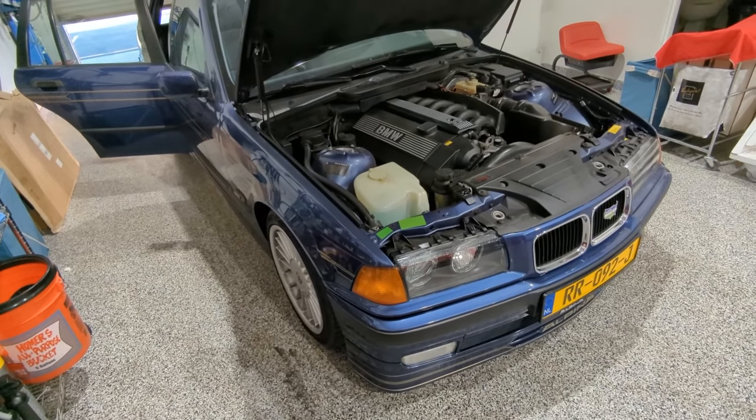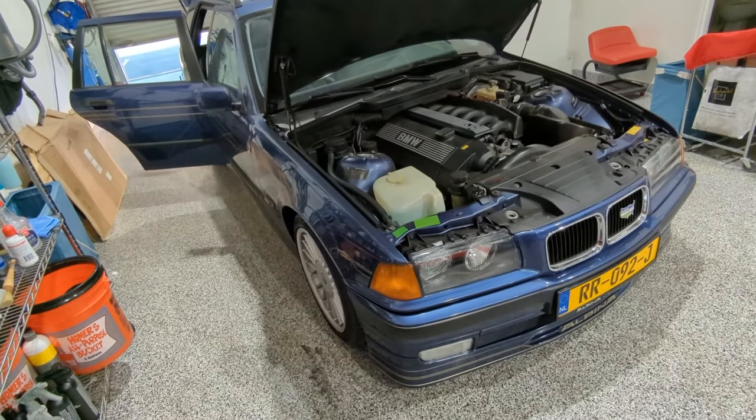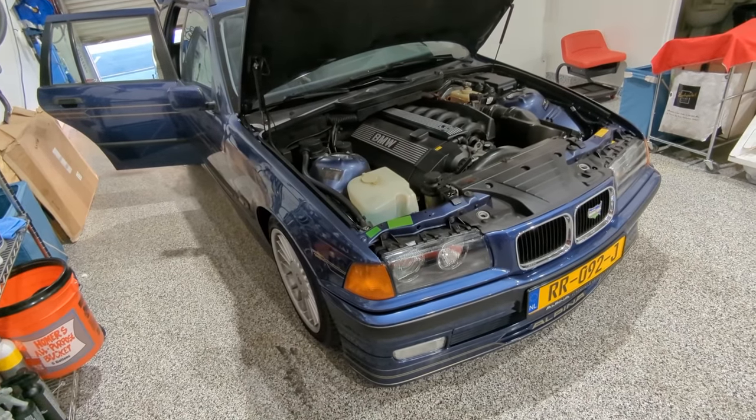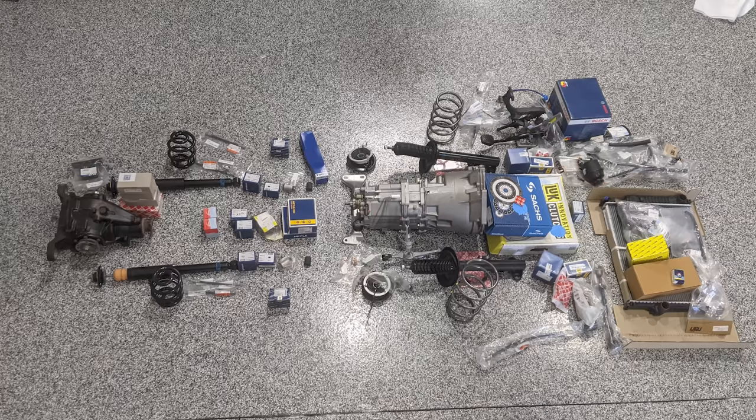In terms of my future plans on what I'm going to be doing to the car, I've already begun to organize all of the parts necessary for my big winter restoration project for this car. On the list is a manual swap because the car is Switchtronic. However, I'm very much on the fence on whether to actually do the conversion or not now. I'll talk about that in a couple minutes.